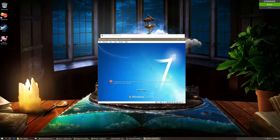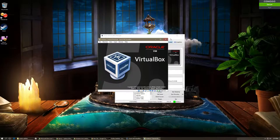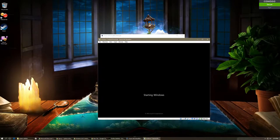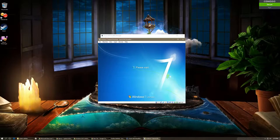Unfortunately, I can't show you all the steps. Whoa, I don't know what just happened. Again, none of this is related to you because this is all in VirtualBox. So sometimes virtual machines do have weird little issues. They're usually, at least with my experience, never perfect because it is a virtual machine.